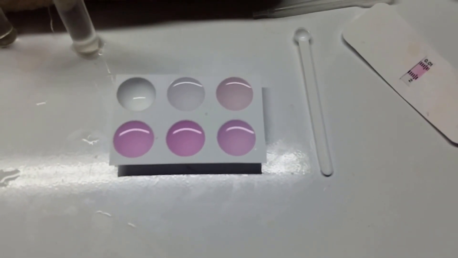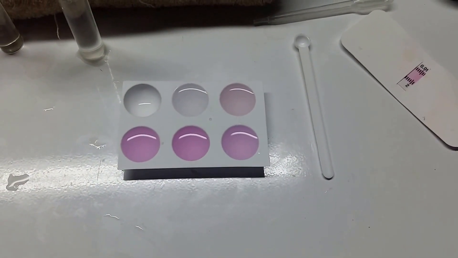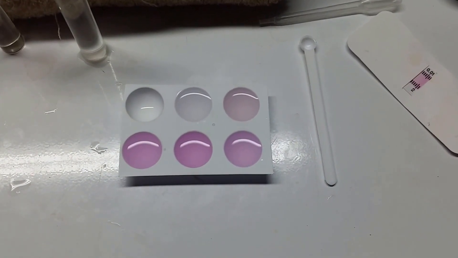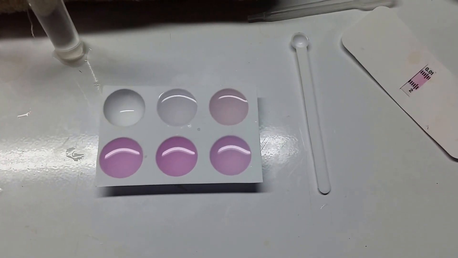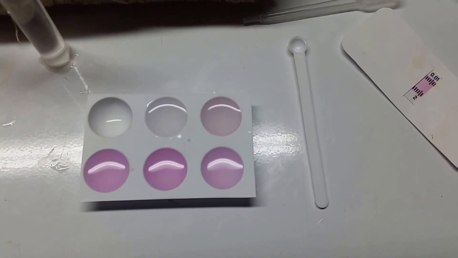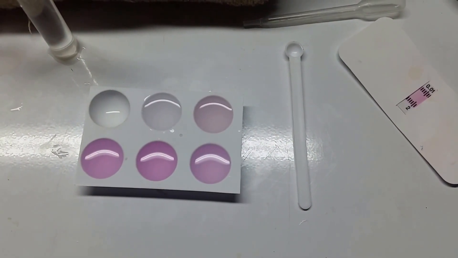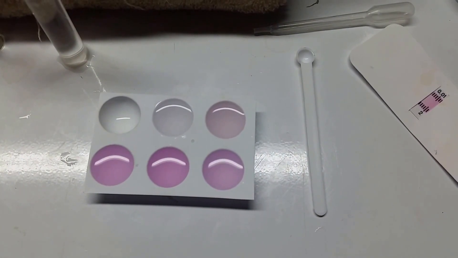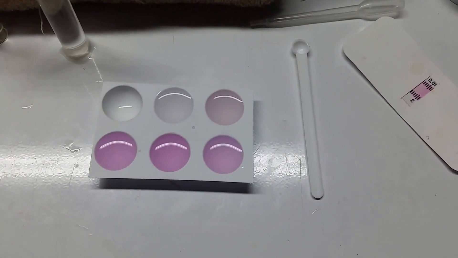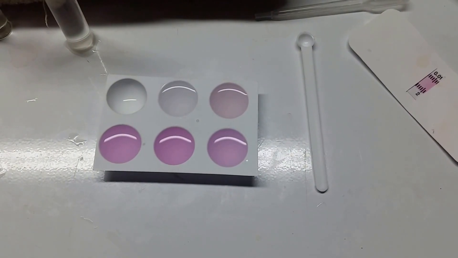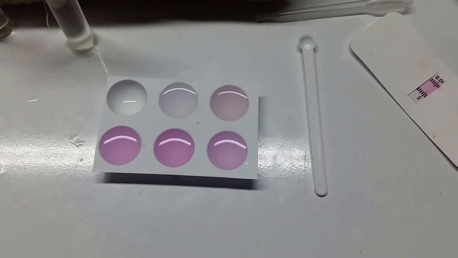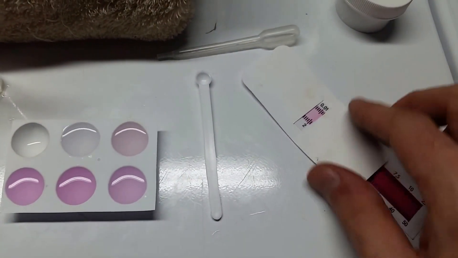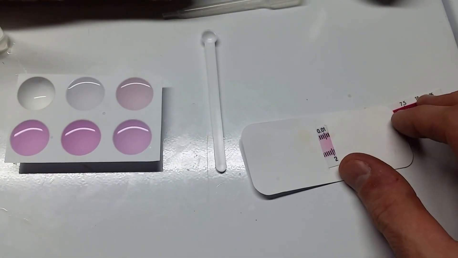The test in the top center is my source water. As you can see, these are zero nitrites - this is nitrite testing, not nitrate. The test on the top right is from one of my most established tanks, ticking over like clockwork. As I've always said, you will have trace amounts of nitrites in your tank because they're being produced in your tank and your tank has to have time to deal with them, so there's always going to be trace amounts.